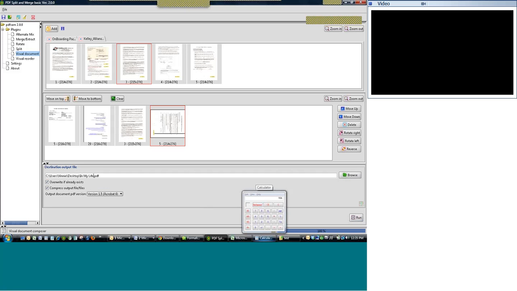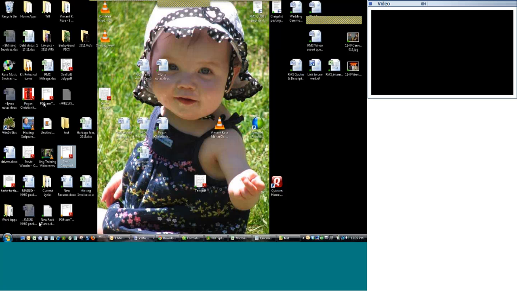So once it's there, I can just do this. New file name, blah, blah, blah, right? And I can just do the same thing, run. And it'll do it that way. I don't have to make a copy of a file and then overwrite. I don't know where it went though. It's somewhere, but that's how you can do it a different way.